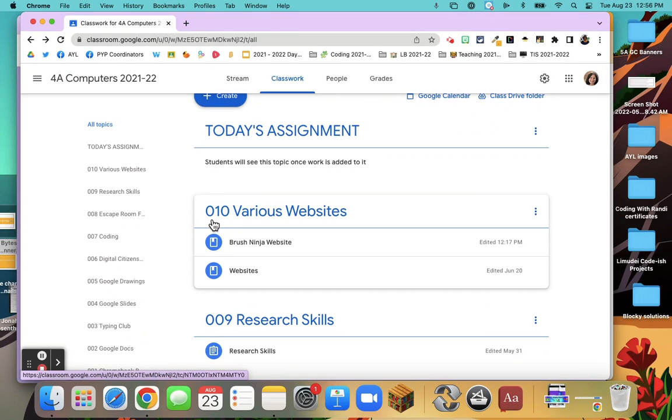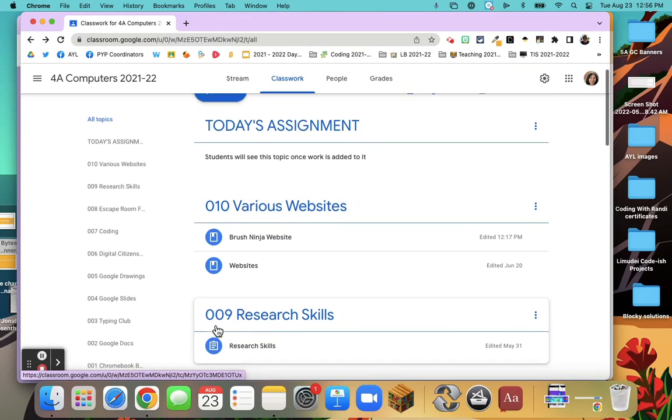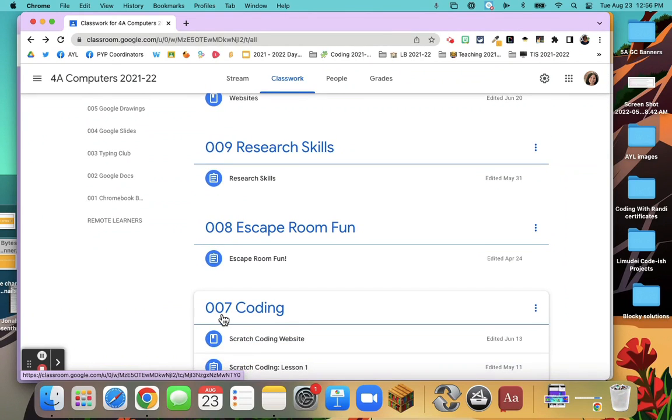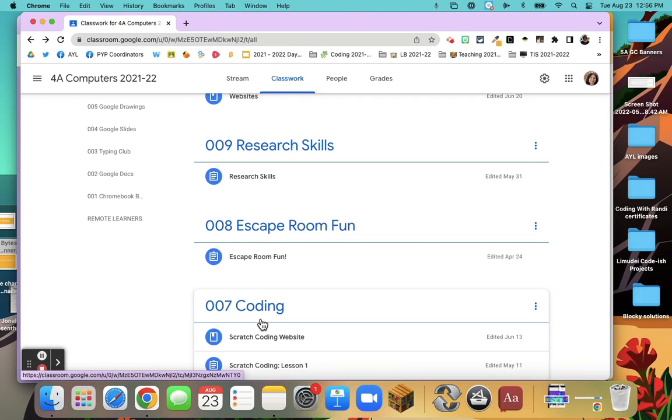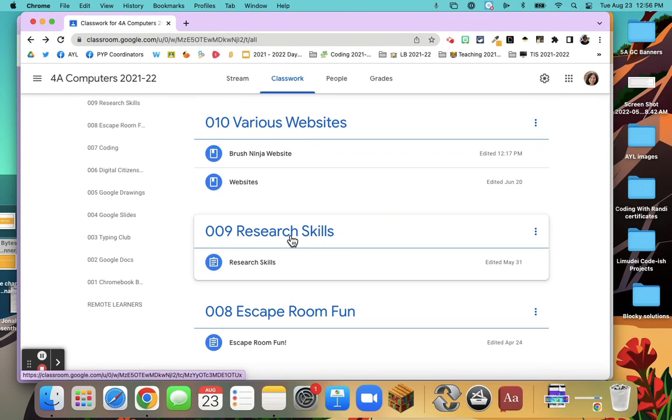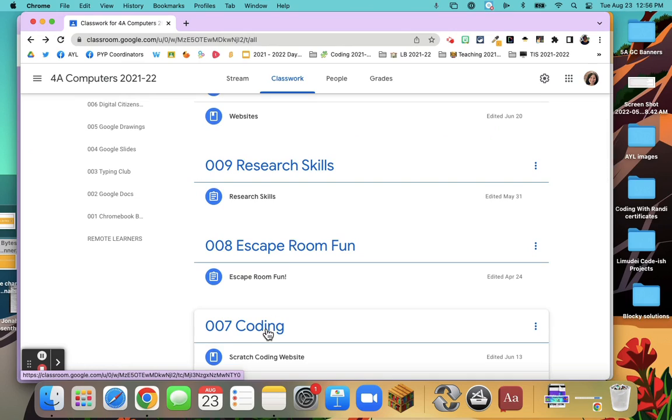The one that I use is a numbering system, so I number my topics. So it's just a way of having an easy callback for the kids. Like, I want you to go to topic number 7 and do this assignment in it. But I also give it a heading that gives it a bit more of a description as to what is in that number, as you can see.